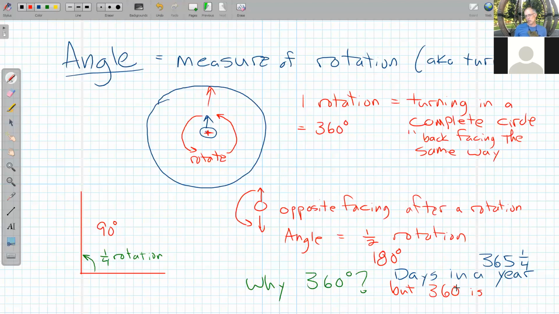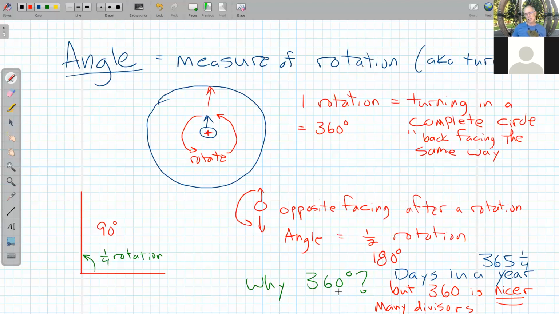Yeah, so it's almost 360. 360 is nicer than 365, certainly nicer than 365 1/4. Lots of numbers divide into 360. It's got tons of divisors, which is kind of its nice measure. It has many divisors. So it was decided a long time ago that just because of the way we rotate around the sun, and it's all kind of like 360 days, they chose 360.